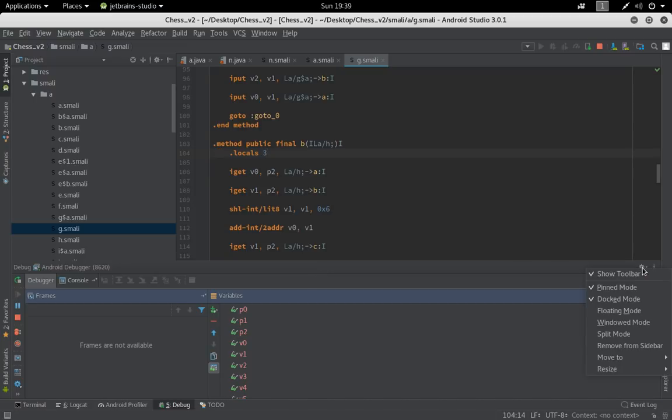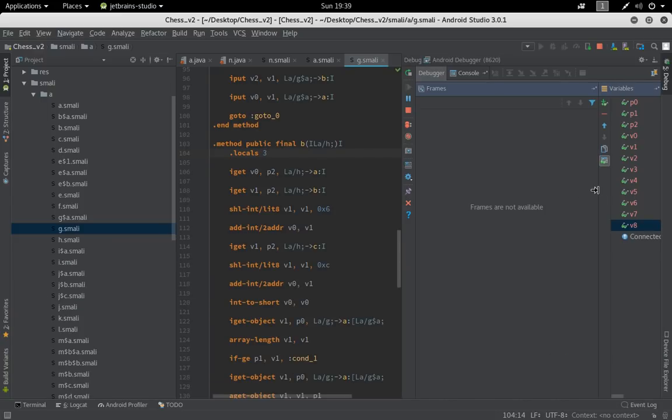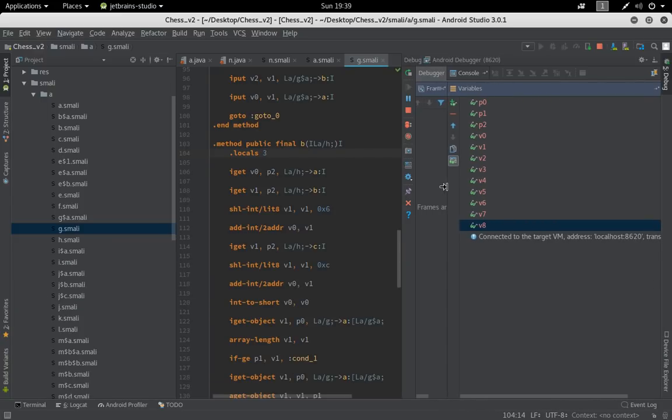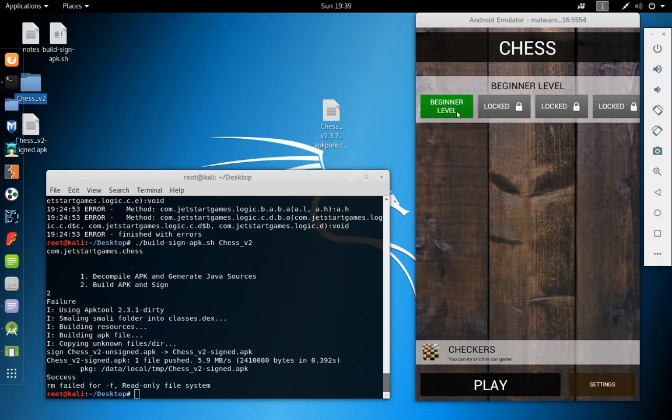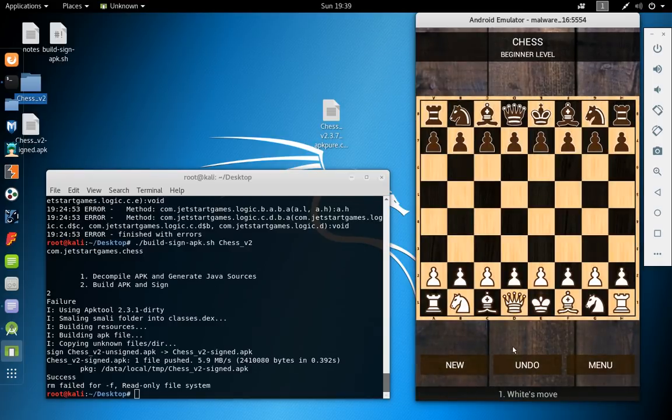Now we're going to change this to the right side to make it a little easier to see the values. There we go. All right, so I'm going to go back to the emulator now and start a game. And I'm just going to move a piece.